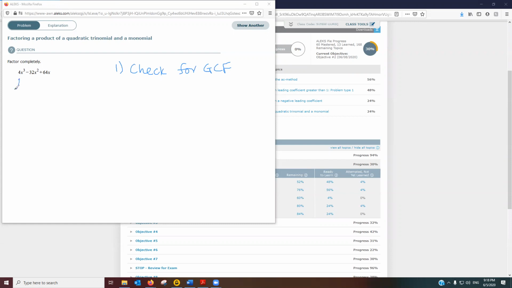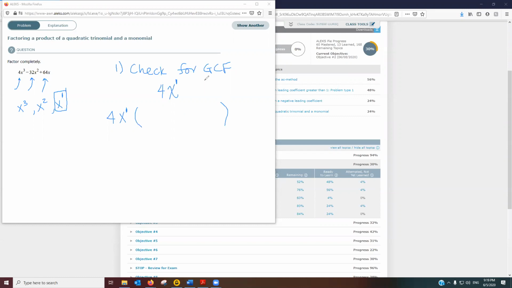What's the largest number that evenly divides into 4 and 32 and 64? Well, I'm noticing 4 can evenly divide into all of those, so 4 is going to be part of the greatest common factor. All right, now let me look at the variables. Well, I'm seeing an x to the third, an x squared, and an x. I'll write it as x to the 1. Well, when you're factoring out a variable, you factor out the smallest exponent you see. So I'm going to factor out an x to the 1, just x. All right, so let me pull out 4x to the 1.